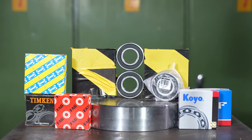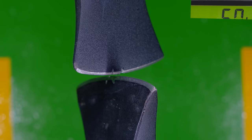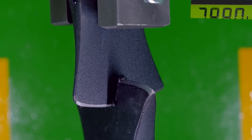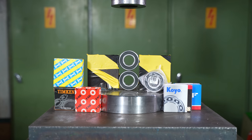Today we are going to have an excellent video. It's going to be a ball bearing fight. It's the same concept as with the knives and axes. So two ball bearings against each other. One is going to explode and one is going to go to the second round.